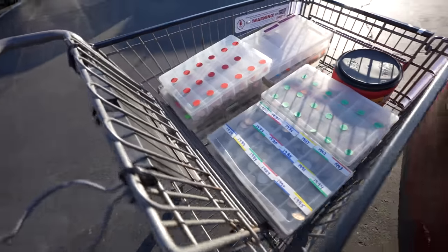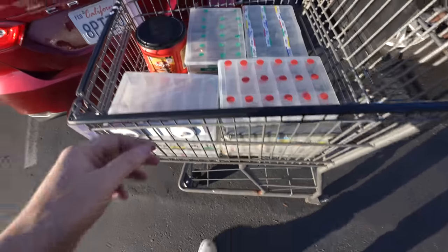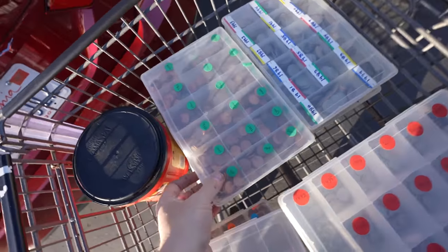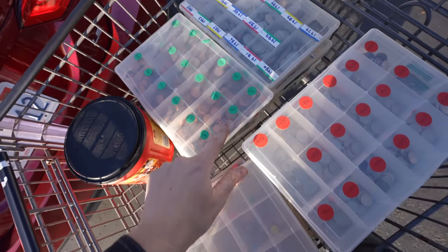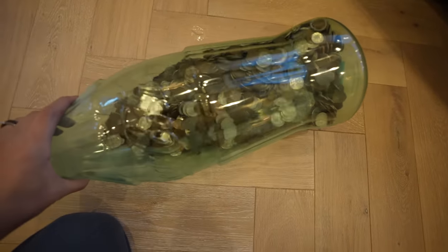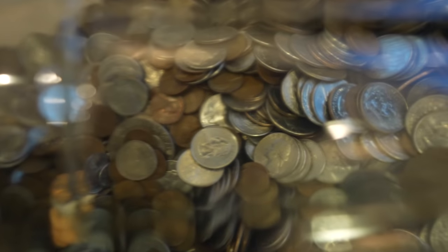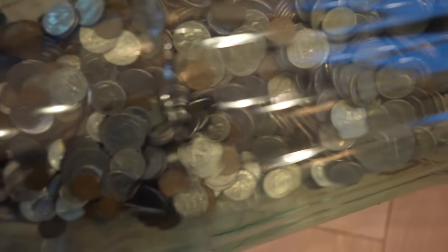One is a bunch of coins that, when I was in San Francisco, I put inside of a shopping cart, and I put it inside of a Folgers cup and poured it in. So take a look at all of these coins and take a guess of what you think that's going to be. But since I've been home for the last couple of days, I've also amassed some more coins. This is a Coke coin collector type thing where you just pour your coins in there. And if you look down in there, you'll see some dollar coins, some quarters, some 50 cent pieces. And of course, you've got lots of pennies in there too. So take a look at how much is in there.